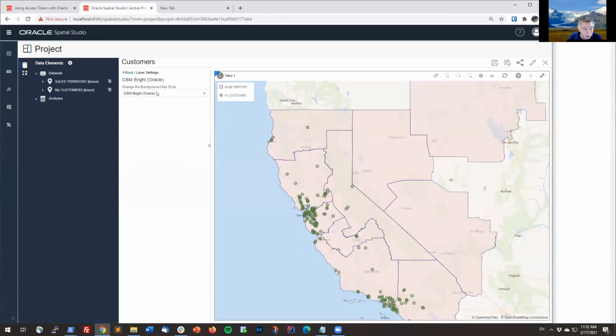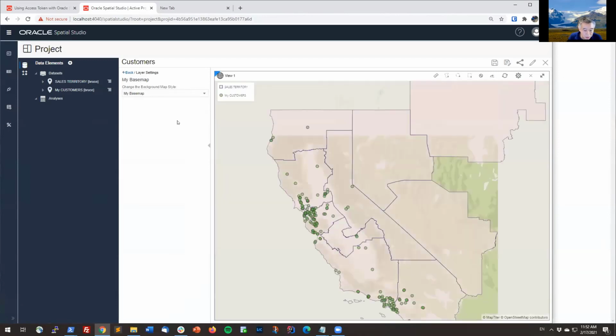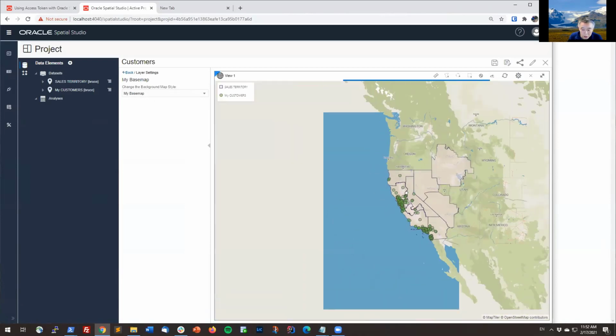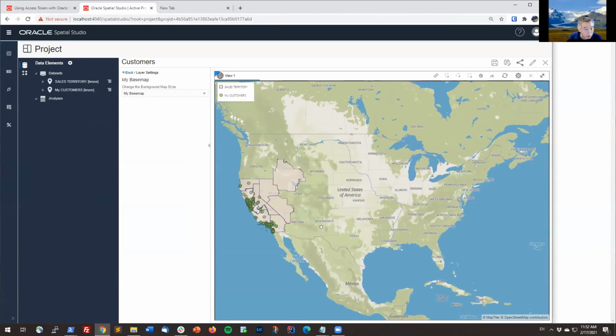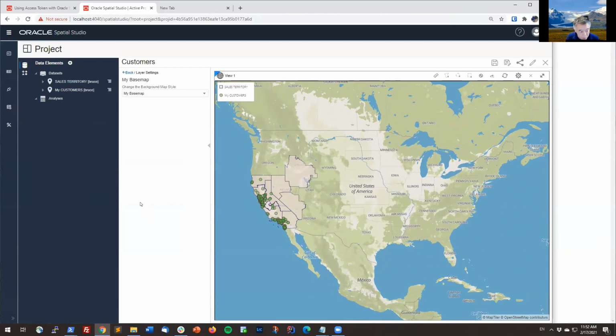Let's try again. It's because you're live. Okay, so you can see this is the new base map I just added. And it's all working as expected. So that's support for custom background maps.